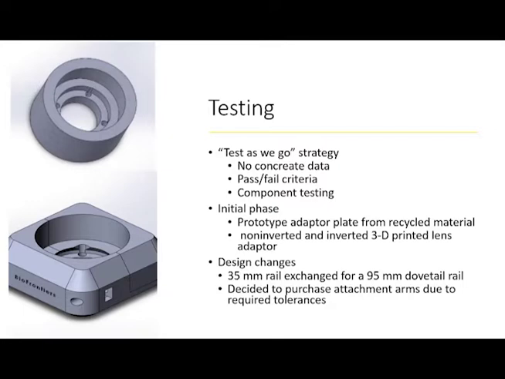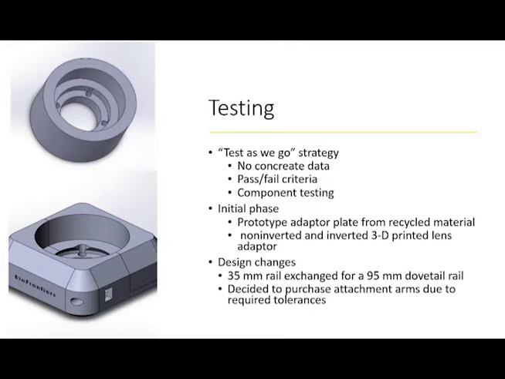And so because of that, the second tube lens adapter, which is shown in the picture right below, was created, and this increased our stability by a lot, and it firmly held the system together. With this first phase of testing, which was a prototyping phase, the adapter plate was also made, and we realized that within the first go of testing, the adapter plate also passed our pass-fail criteria. And so the next phase would just be recreating it in the final material.